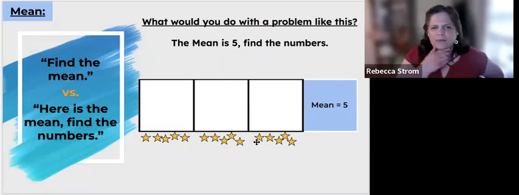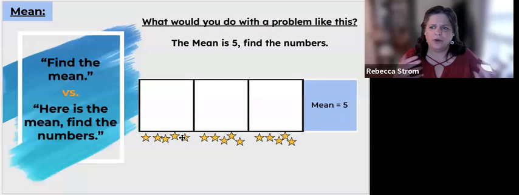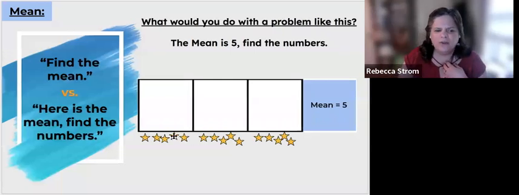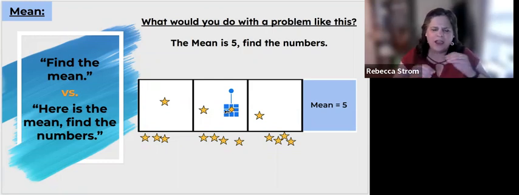So somebody early on posted this idea that there's an open-ended question with multiple answers. Could we put 10 in one, 0 in another, and 5 in one? If these were actual things, could we have 5, 4, and 6? Could we have 1? So this idea for our students to be able to actually physically drag things around and experiment backwards really helps understand what this word average means, this word mean. Instead of the rules, the procedures, add up, divide by how many, getting that understanding of I can redistribute.